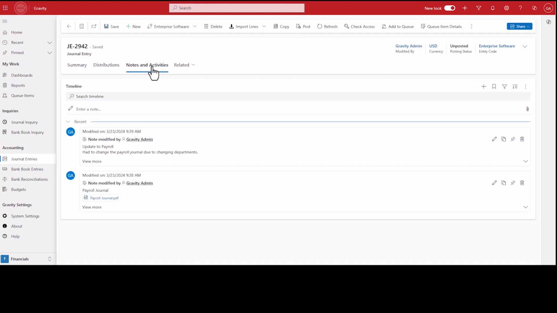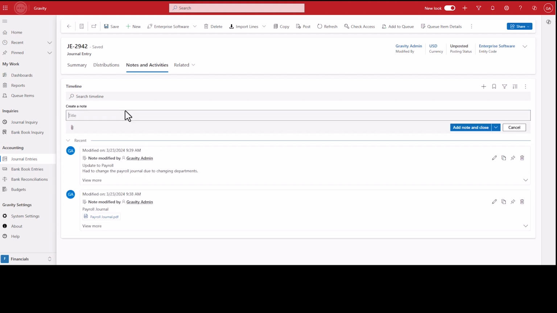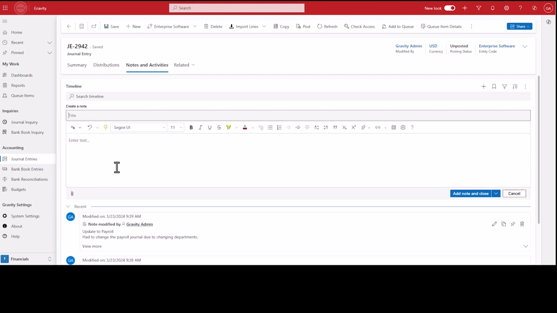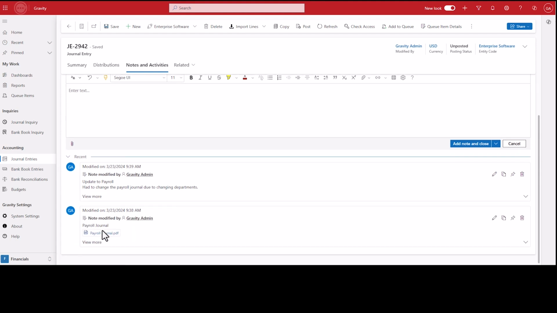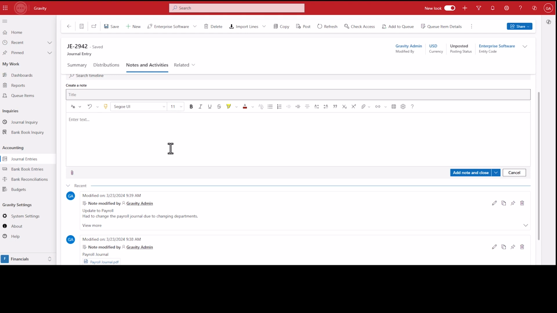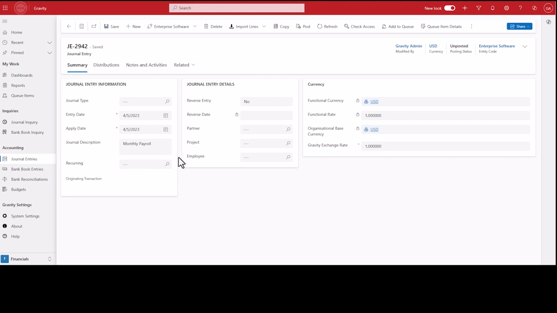Talked about notes. Notes can be PDFs. Notes can be documents. They can be just information. You can enter a very complex amount of text here that, for example, auditors coming in a year from now can look at and say, oh, here's my payroll journal, but we had to make a change, so I'm documenting the fact that we changed from what the journal said, why we changed it, and so on. And again, I could put a whole series of documents and notes attached to this one transaction. So we've looked at kind of how things work from a journal entry level.